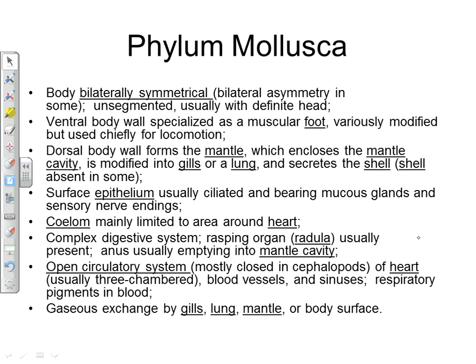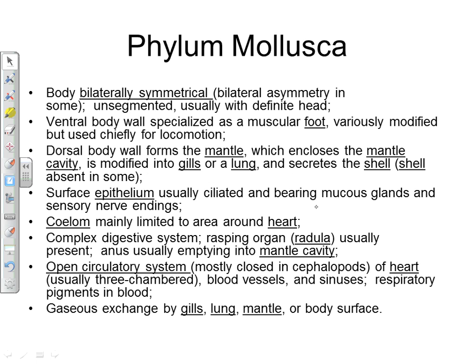They do have a body cavity. They're coelomates. Their body cavity is similar to yours. It's made from the mesoderm. But it's mainly just around the heart. They don't have a lot of organs. They're fairly simple. Their digestive system is complete, from mouth to anus. A lot of them have this little tongue-like thing.